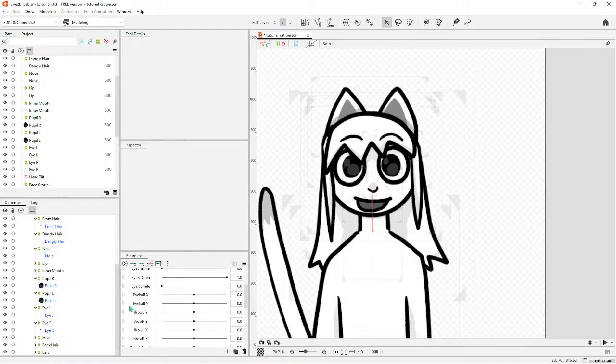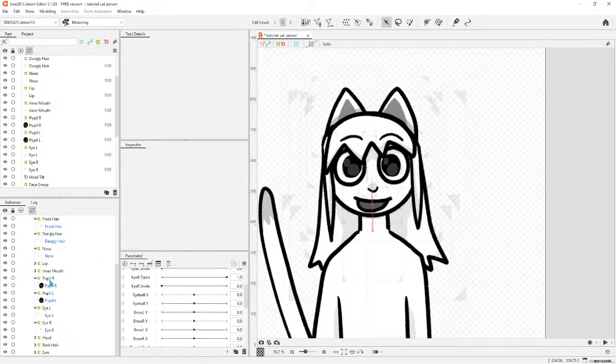Got eyeball X and eyeball Y. As you can see, there's only one of these, probably because usually they're not expecting you to be moving your eyes individually, aside from maybe like being cross-eyed, but that doesn't happen very often. That's not an expression people are generally making. So you've got just one eyeball X, one eyeball Y, and not like left eye X, left eye Y, right eye X, right eye, right, words are hard.